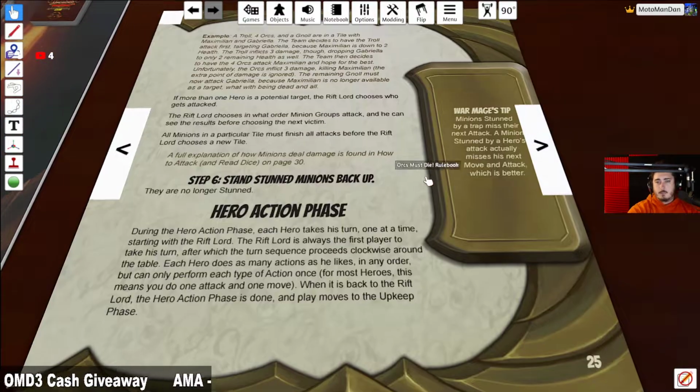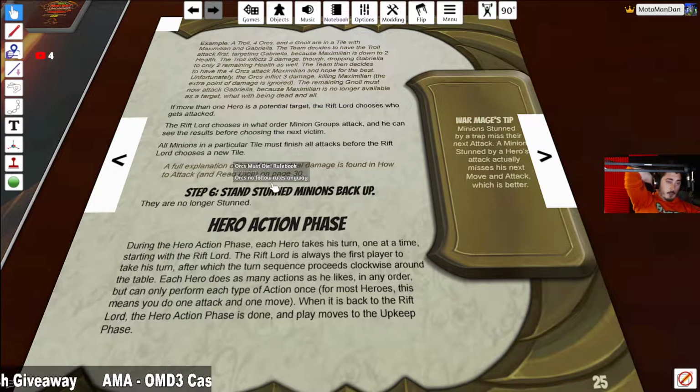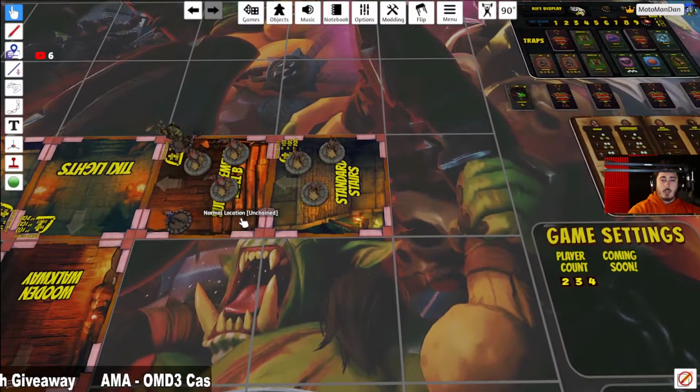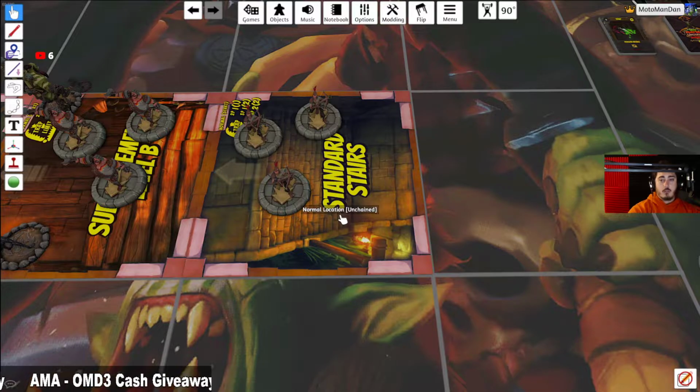So, all right. Then stunned minions stand back up. So in the hero action phase, when they stun a minion, they stay. They can't move and they can't attack until the next turn. And that's another thing: if a trap fires on an enemy, or if it has a room of enemies, the Rift Lord gets to decide which enemy gets affected by the trap.